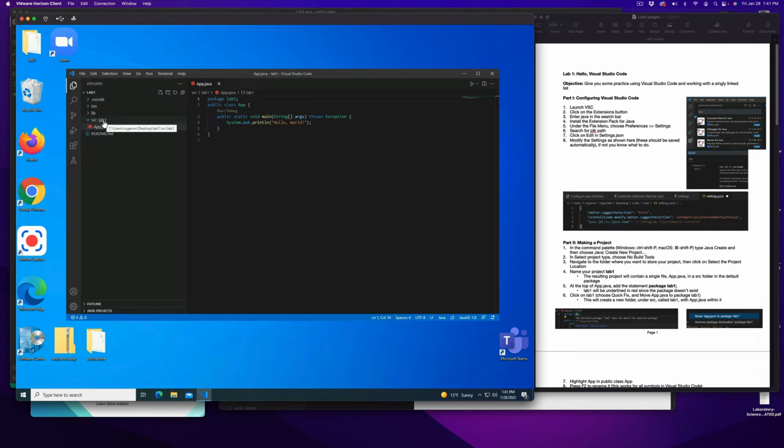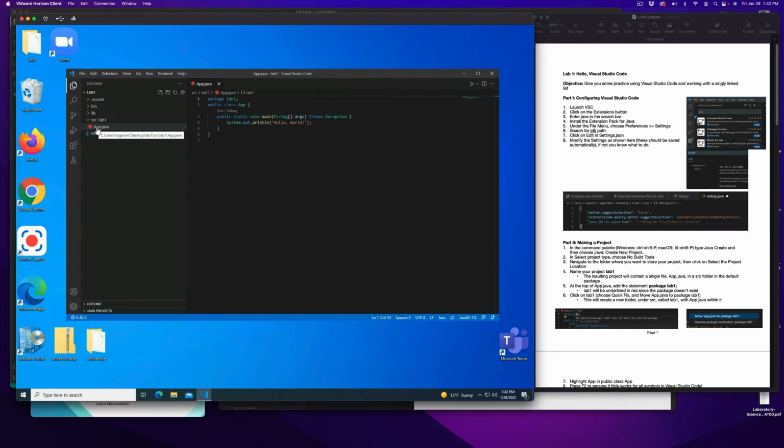And you notice I can either select the Lab 1 folder or the source folder. I wish it would show it sort of spelled out more, but it does it using this sort of abbreviated notation. In any event, the app is now in the package called Lab 1, and there really is a folder called source. It really contains a folder called Lab 1, and what you see here is in that Lab 1 subfolder of source.